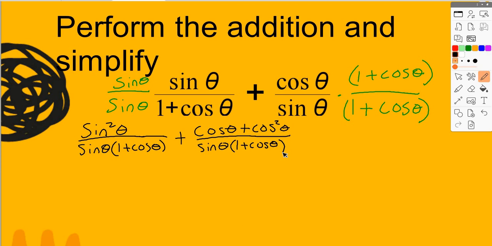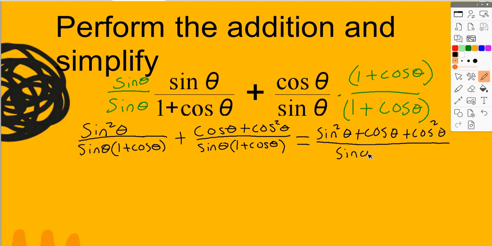So now are our denominators the same? Yeah, so now we can make it into one fraction. And remember, we add the numerators, but we're going to leave the denominator the same. Okay. So we did the first part of our instructions, which said to perform the operation. I added my two fractions together. However, my second part says to simplify. Is that very simple right now?